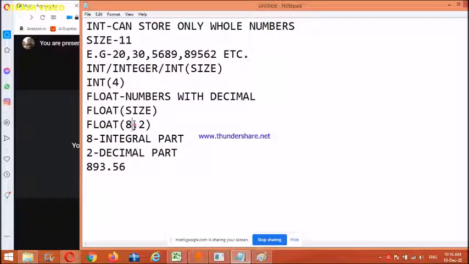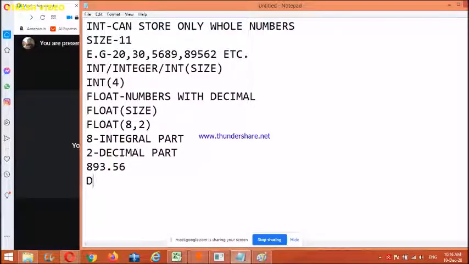Size 8 means before the decimal I can put 8 digits and after the decimal 2 digits. It can be more also; you can put 6 comma 5, or 3 comma 2, which means only 3 digits before the decimal and 2 after. Am I clear? Okay, so that is all about integer and float.